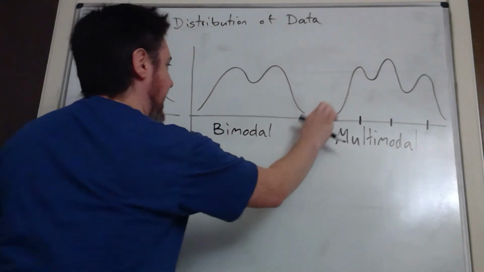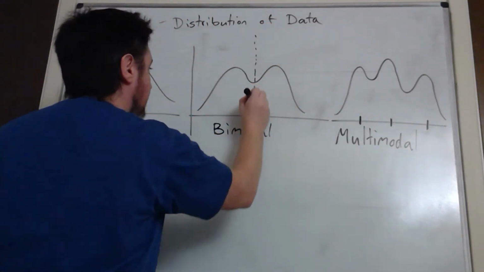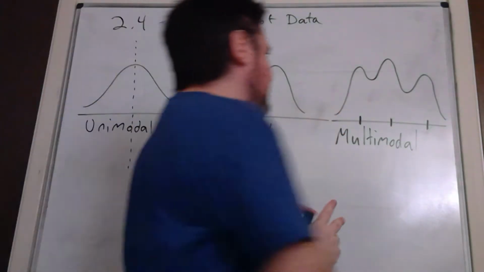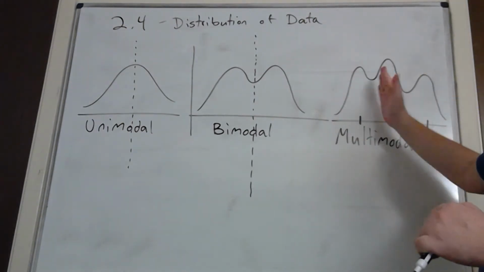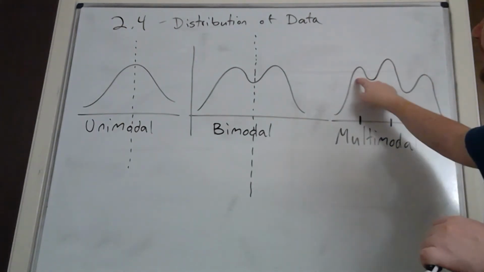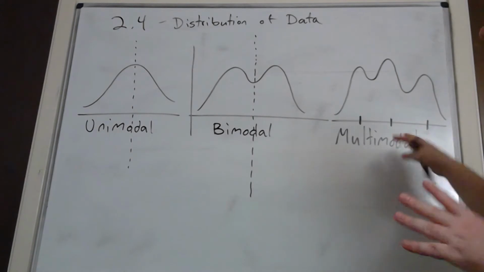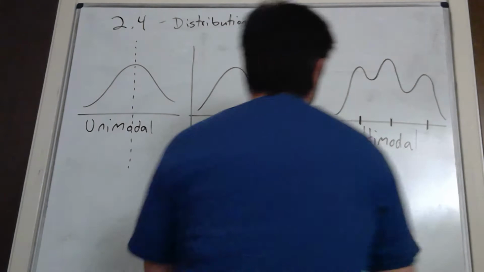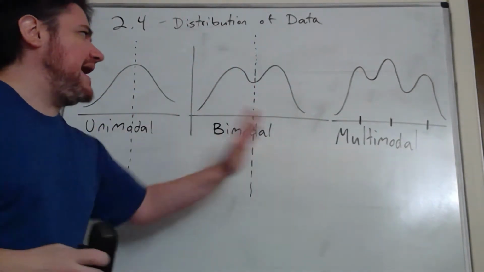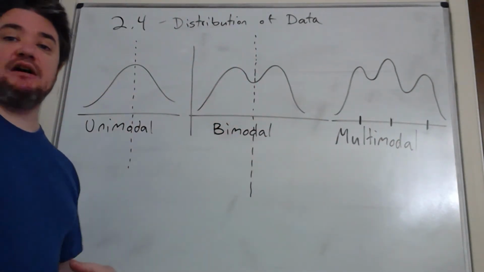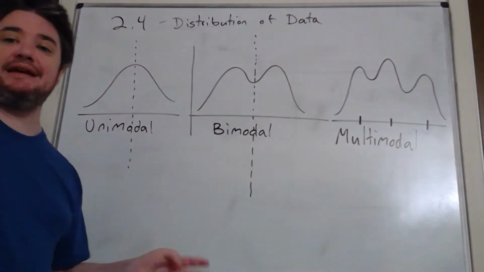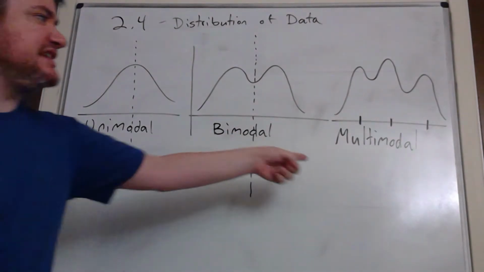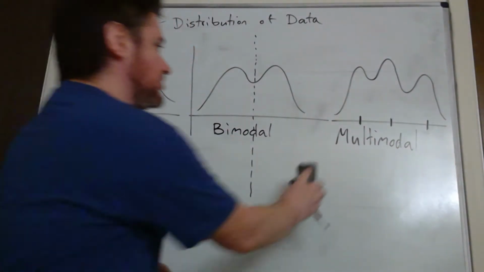This one I aimed to make look a bit symmetric. This one's not, right? This one's not symmetric because if I find the halfway point, on one side this peak is lower than that peak. So this is, I would say, asymmetric, but the book is calling it non-symmetric. But there we go. So modality is one aspect of a distribution. The symmetry is another one, and they mix and match differently. So this multimodal one is not symmetric.